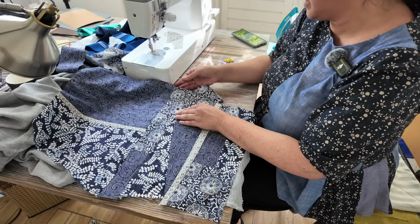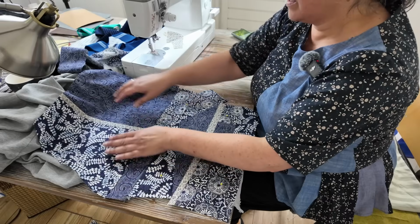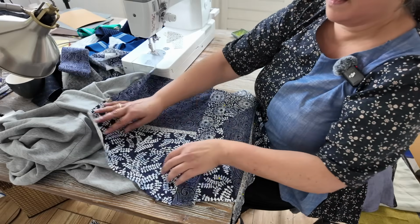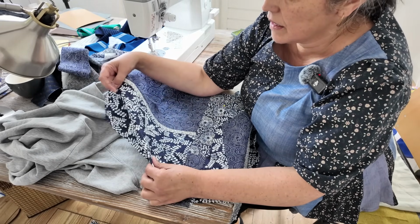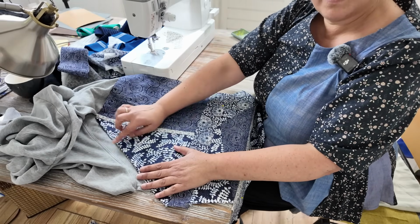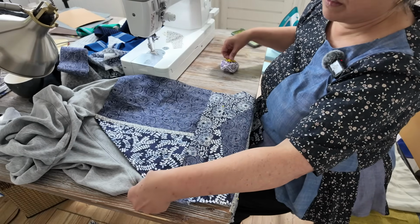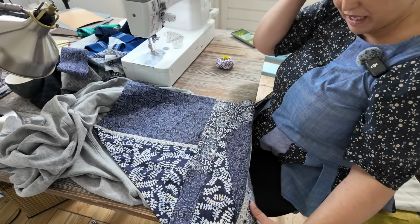Basically, I'm gonna try to see if I can quilt as much as possible, and then around here, I might fold it and follow the lines like this. Like that. And leave a little bit of the gray there. I might do that actually. I might just cut there, see how it is. Something like this. I don't know if I make any sense.